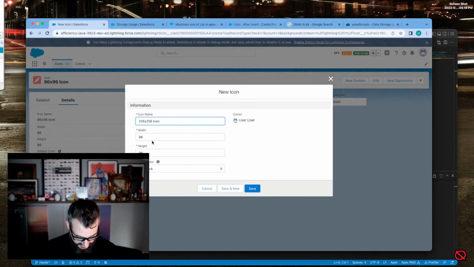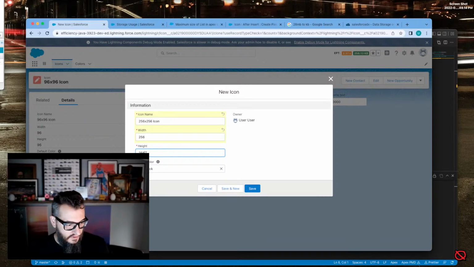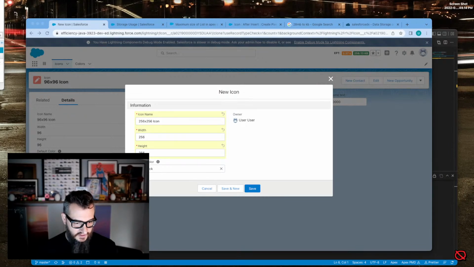I don't know if Lightning is actually going to tolerate that many results. We can't get more than 50,000 anyway, so we're going to have to retool our querying logic around getting the icons, or getting the pixels. Sorry, I keep mixing those two up. So, getting the pixels out. But let's see what happens here.